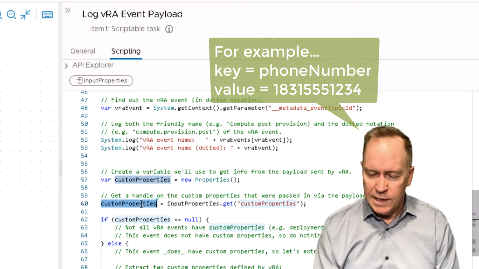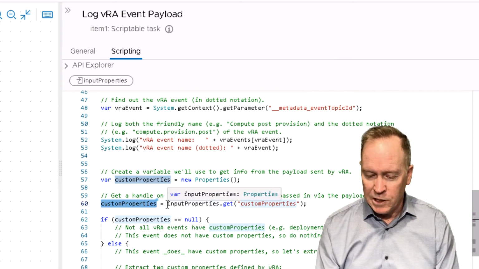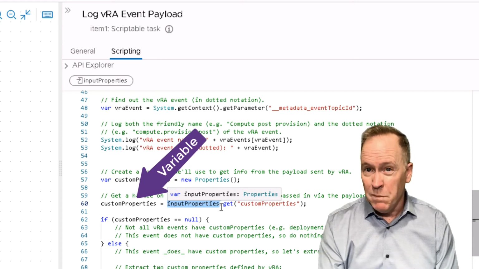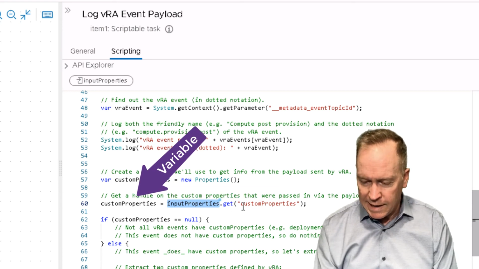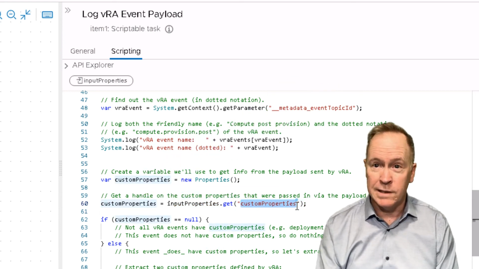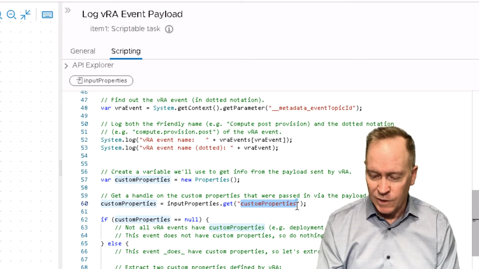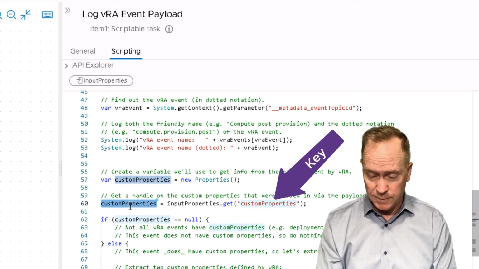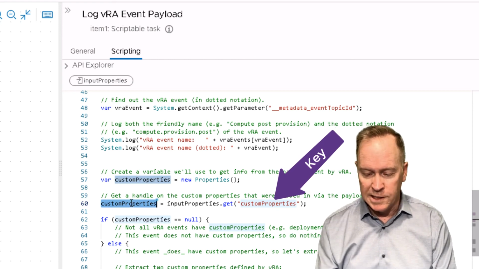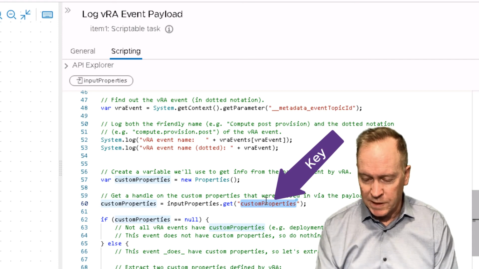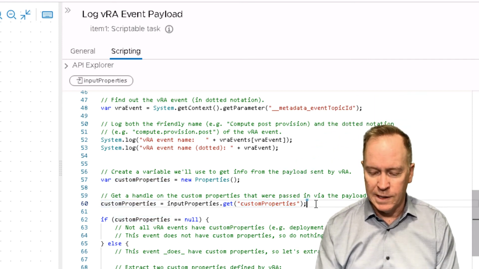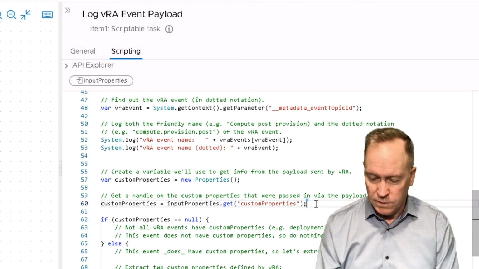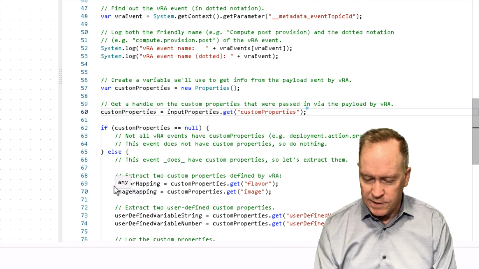In this line of code, I'm going to put something into the customProperties object. What I'm going to do is go to the input properties object that I received, remember the input we saw defined on the inputs/outputs tab. I'm going to get the input properties object that got passed in, and I want to extract just one piece of information from it. In this case, the key or label for the piece of information that I want is literally customProperties with a capital P. By the way, you have to spell and capitalize correctly. And I chose this variable name, customProperties, intentionally to match the label. So this is a variable, and this is a key in the properties object. In this line of code, what I've done is populate the customProperties variable with the custom properties in the input properties payload.